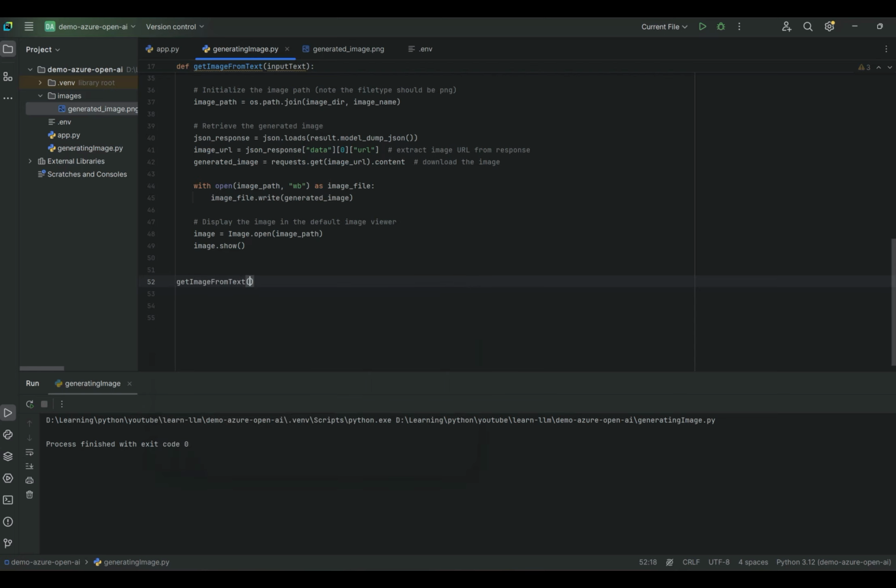We will call get_image_from_text. This text you can get dynamically from anywhere. So, a lion walking in the middle of the jungle.